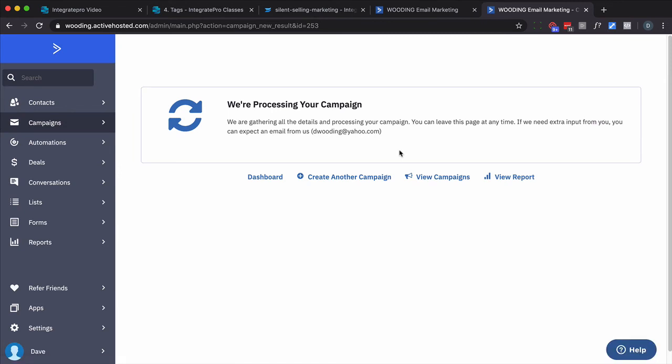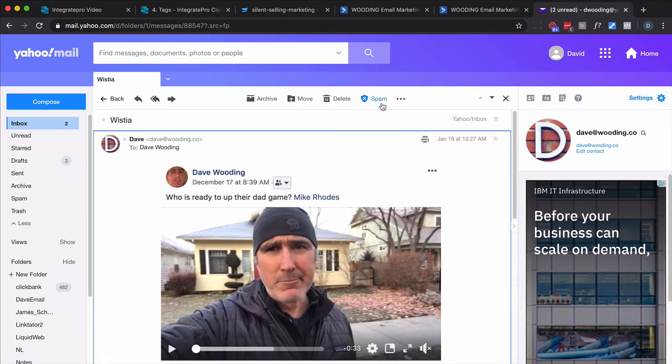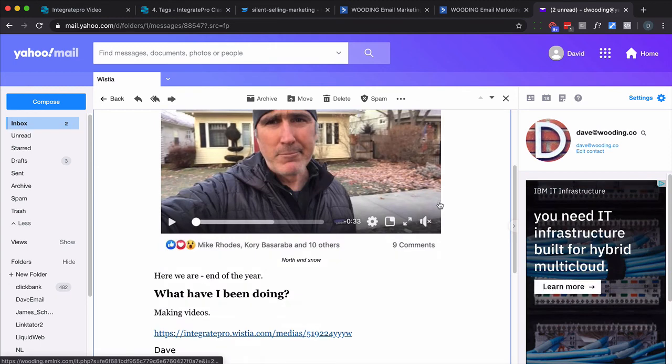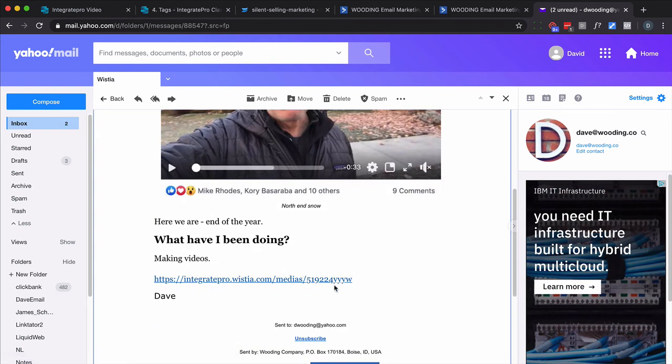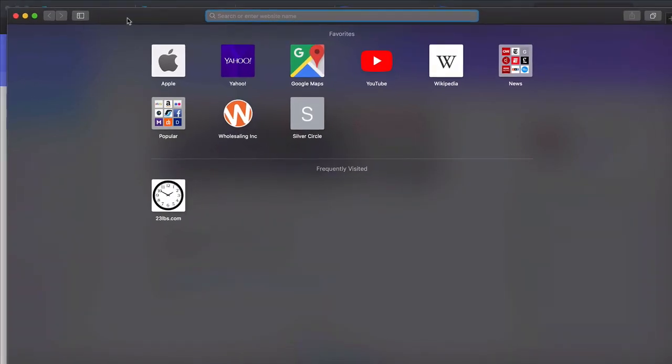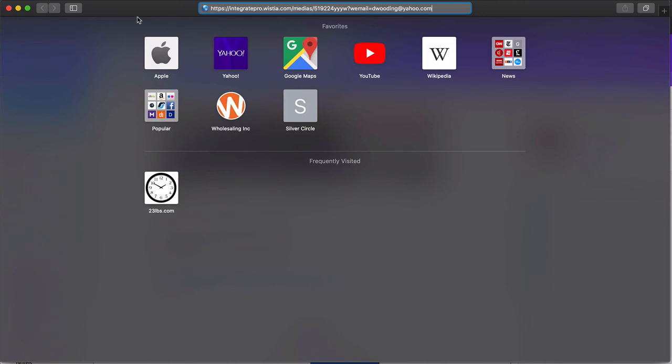I'm actually going to watch it in a different browser. I don't want to get it confused. So let's go check my email now. Here's the email I've got. And you know what? I'm going to click this, let it open in Chrome, but then I'm going to open it in Safari and actually play it. So a little bit of cheating here, because what I'm doing is I'm pasting this link in, and you're going to notice this wemail disappears when you visit a Wistia page.